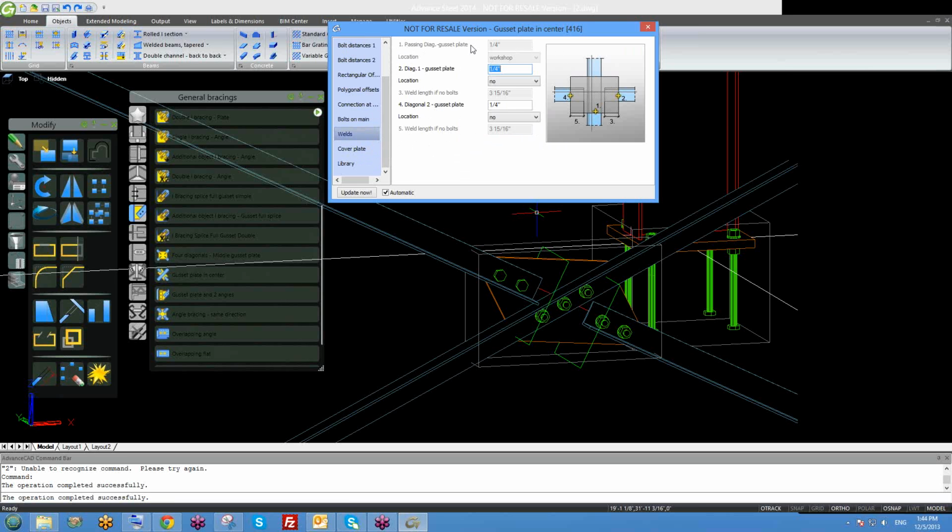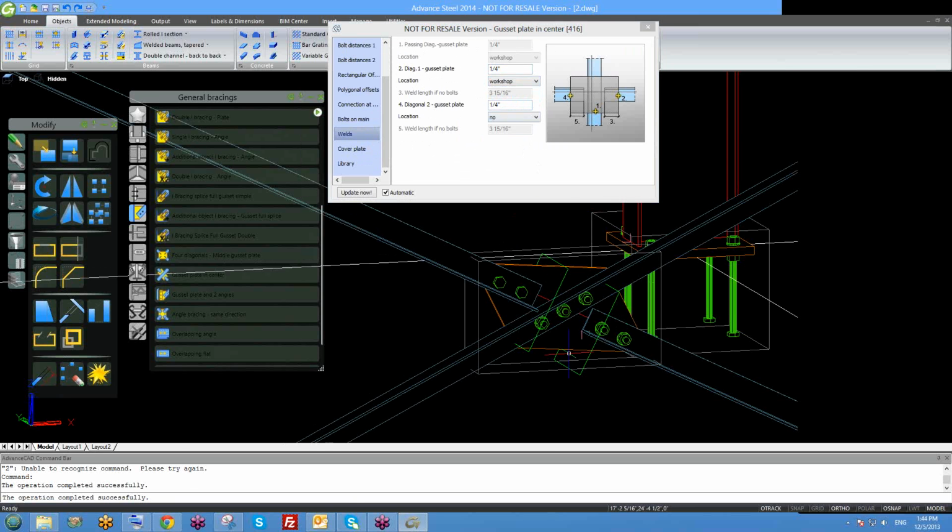Welds, different parameters to specify the welds. Location, so I've got my diagonal 1, which is diagonal number 1, diagonal number 2, this one or this one. One of these guys is number 1, the other one is number 2. I have it bolted, so it doesn't matter actually what I have here.